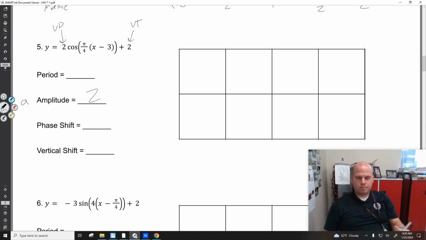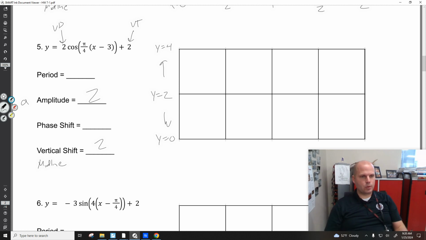Great. I have a vertical translation, that's going to affect the shifting up and down of my graph. That's going to affect the midline. We call a vertical shift a midline, so make sure you understand that. It should have been in your homework. Cool, so let's do that. Vertical shift of 2, my midline goes to 2. Amplitude of 2, up 2, down 2. I will go down to y equals 0, and I'll go up to y equals 4.